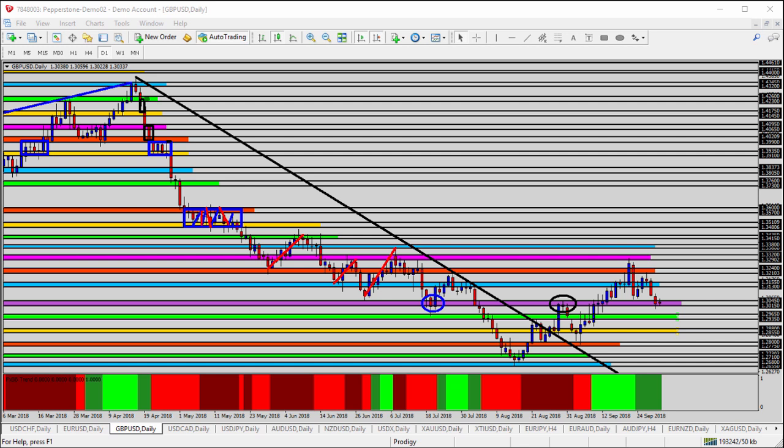Today we're taking a look at the GBPUSD, Great British Pound versus the US dollar, for today's trade analysis. We look here on the daily time frame. There are two different trends that we can observe from this vantage point. First is the black trend line, the downtrend line. We were in a clear downtrend for quite a long time, going all the way from the top of the chart at 1.4300s down to the 126s. So quite a long downtrend for the pound dollar.